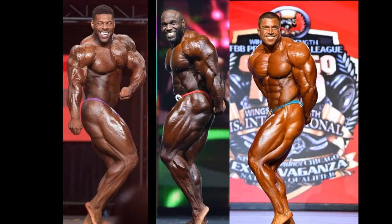You can see that muscle separation in the arms now that I was talking about, or lack thereof for Akim Williams. I have seen his arms look peeled, much more peeled than they are now. But still, with his wheel department and his sheer size, still looks pretty darn good. When I turn to Brett Wilkin, like I said, guys, he's a beast from the side. Not only is he big, he's going to be even bigger come the Arnold Classic. But look at the aesthetics of this shot. Hey, I give him the side tricep. I give him this pose. Why not? I do believe that he's winning.